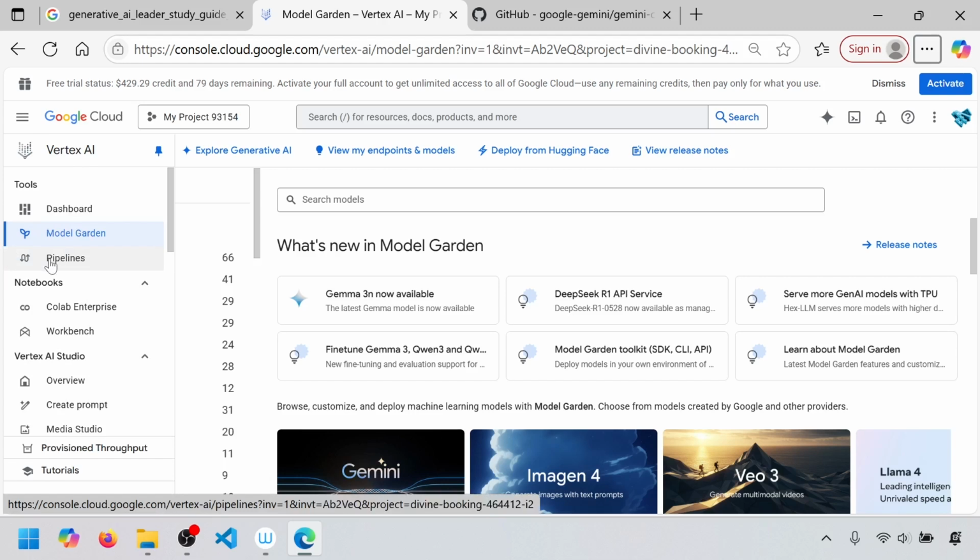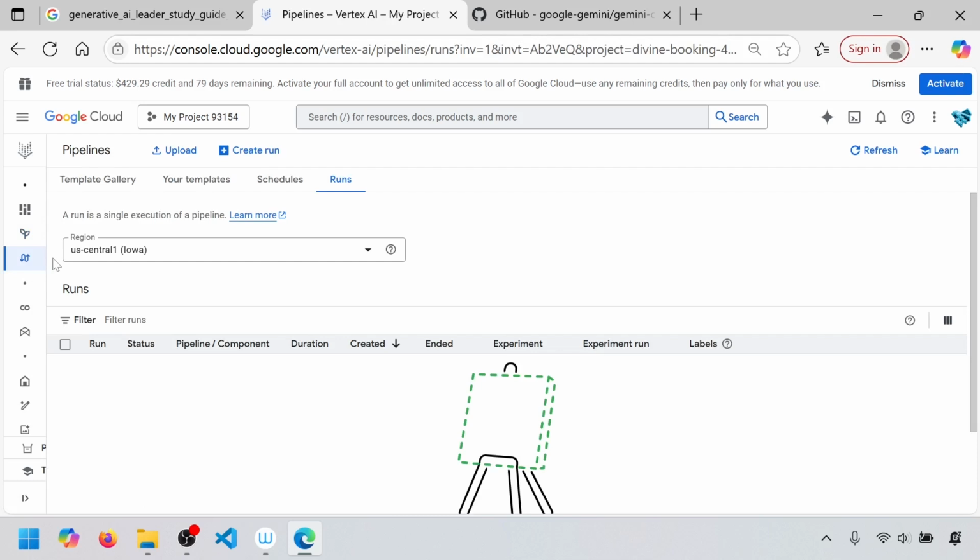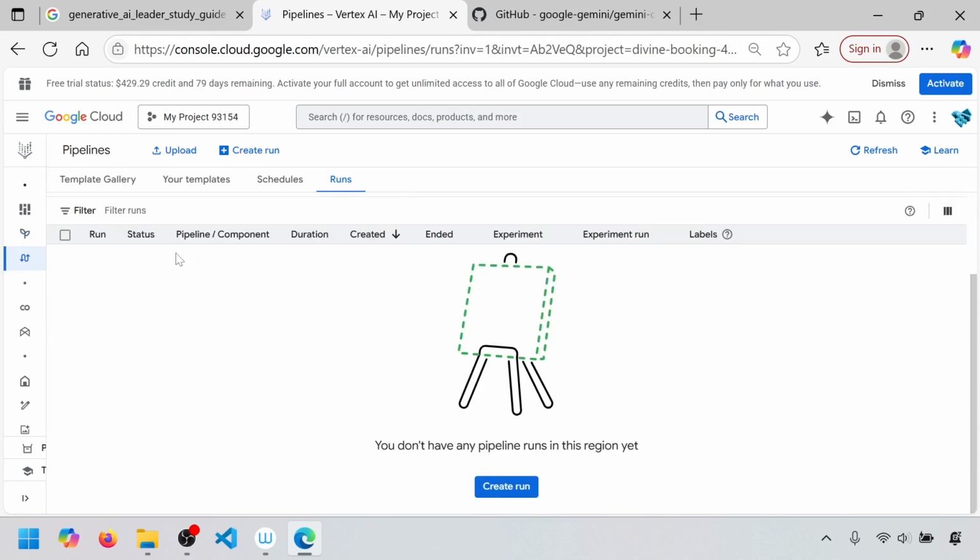Then pipelines. Pipelines, I don't think are part of this particular certification, but pipelines are nothing but automation pipelines to create and train MLOps pipelines. So MLOps is again discussed in detail in my AI 102 training. As it is not part of this particular course, I'm not getting into the details of it.